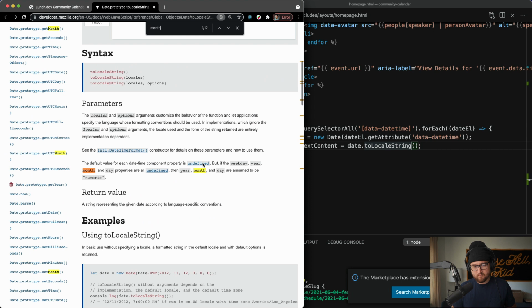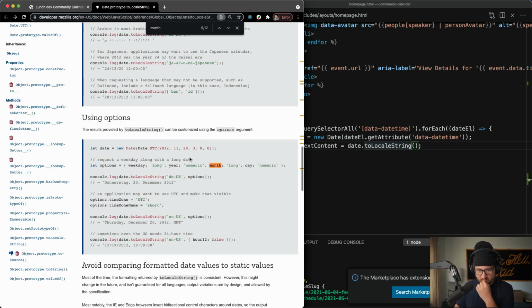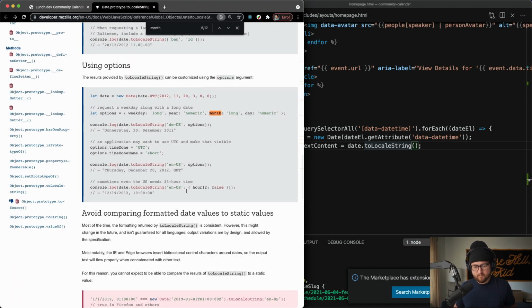So I'm trying to bounce around and look at the format here. And then probably day numeric. So month short, day numeric. And then year, I think, will be... Okay. And do I provide those as options? Is that okay? Yes. And then year numeric as well. Okay.